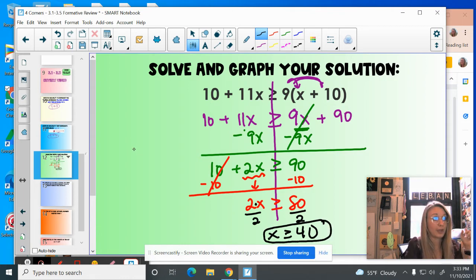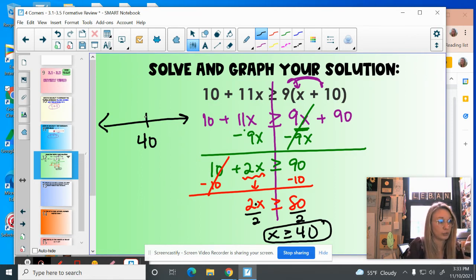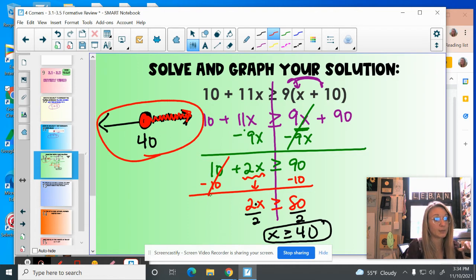But remember, you also have to graph this. You can do this very, very simply, and your book does it the same way. Just put your solution on a number line, and it's saying, okay, all of the numbers that are greater than or equal to, you know that that's going to be a filled in circle, 40. So all of your numbers that are going to be greater are going to be in this direction, like 50, 60, 70, 100. So this is what your graph would look like. Your filled in circle, and then shading all the numbers that are greater than 40. So on your assessment, you'll need this part here, this part here.